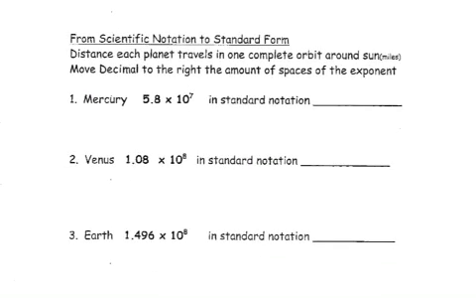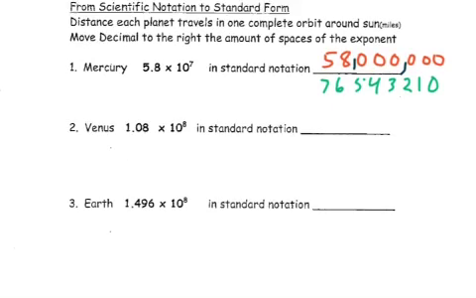So let's go over a couple more examples down here. So here I have 5.8 times 10 to the 7th. So I'm going to write 5 and 8 over here. So I need 7 digits. So I'm going to go 7, 6, 5, 4, 3, 2, 1, 0. And again, just fill in all the empty spots with zeros. Put your commas in, every third digit from the right. So that's 58 million. Okay.